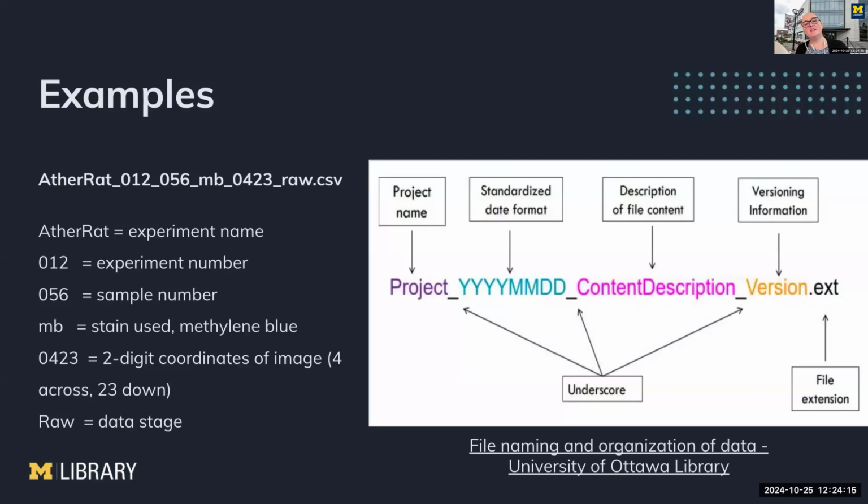The second example is a little bit simpler with just the project name at the beginning, the date in a standardized format according to ISO 8601, a brief description of the file content, and then the version. In both of these examples, abbreviations are used, so you'd want to make sure to document those. So if you know generally ahead of time the various experiments for the project names, you can document acceptable abbreviations so that everyone's on the same page. Or you can just update your documentation as necessary to accommodate new abbreviations as needed. Also, I just wanted to point out that both of these examples use underscores in between the different sections of the file name.